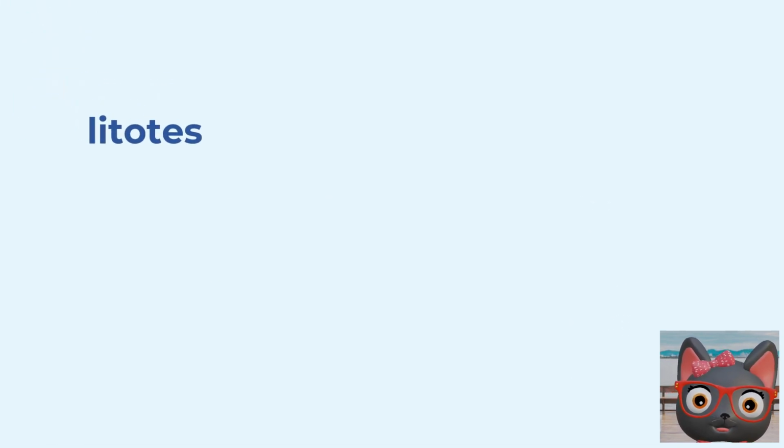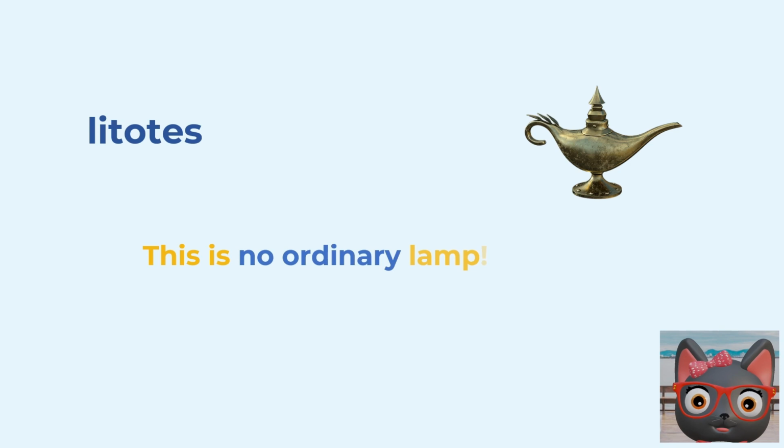Litotes. This is actually the singular as well as plural form of the word. Litotes is an understatement in which an affirmative is expressed by the negative of its contrary. Wait, what? Let's go over an example. From Disney's Aladdin, "This is no ordinary lamp" actually means it's an extraordinary lamp. You know, because it holds Will Smith inside it. Litotes is often used to not appear too complimentary.